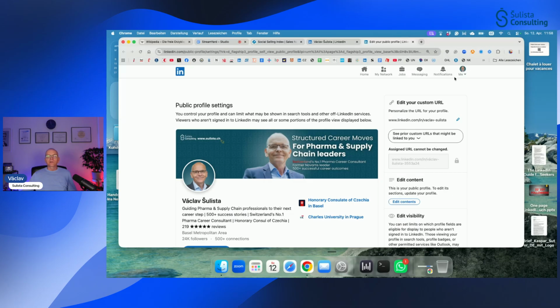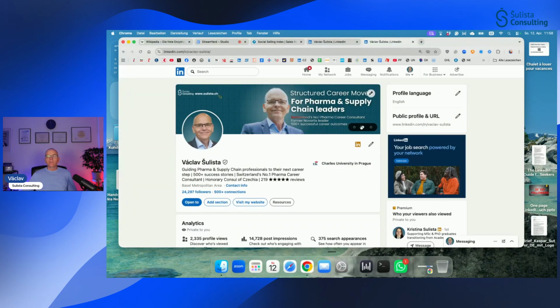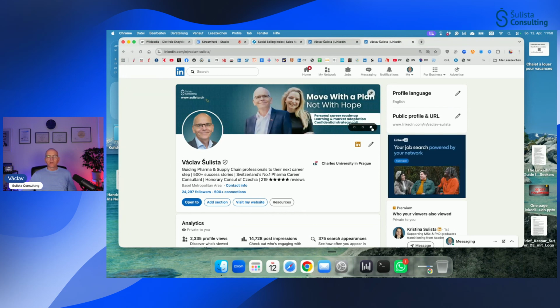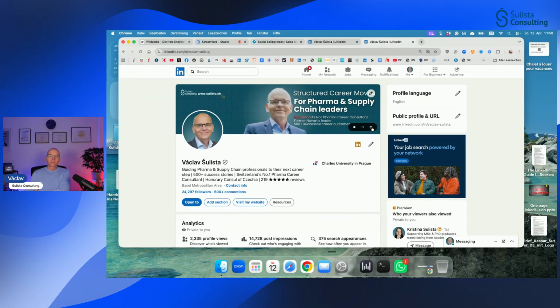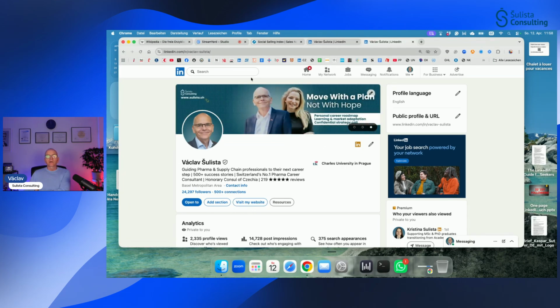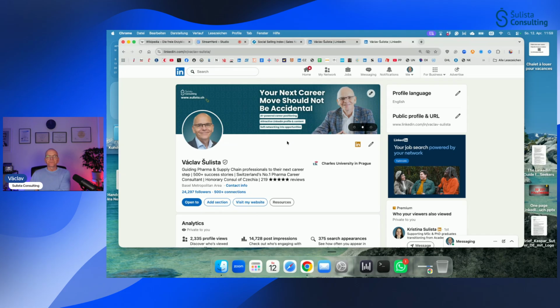Okay, so this is this part. How do you edit your custom URL? Now, if we look on the profile picture, you see that I have a banner, and normally you can have one banner. I have a business premium, which allows me to pull out up to 5 banners. It's important that people immediately see what you are doing and how are you adding value to them. So I have put in some interesting statements about our consultancy there.